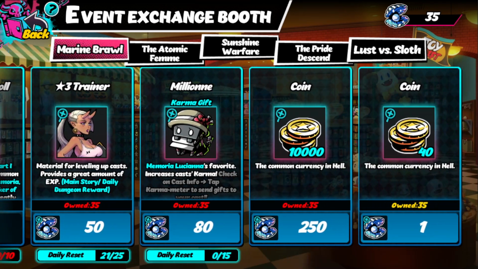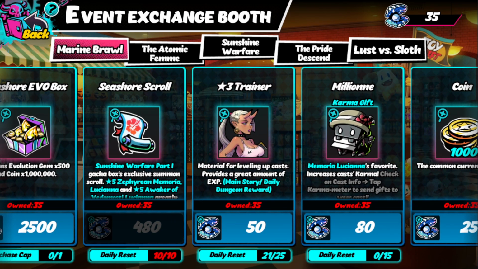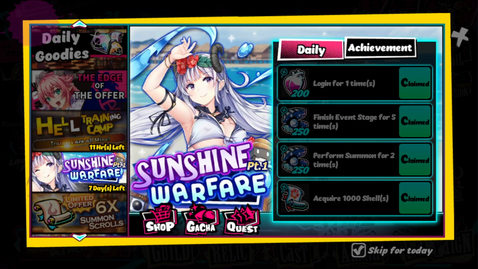So then you can just say, you know what, let me work on coin today if you don't want to do any of this stuff, or you have Memoria Luciana pretty far ahead in her farm when it comes to her karma, because it'll get to the point where that starts getting kind of crazy too.